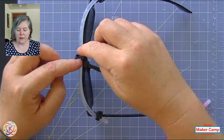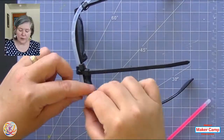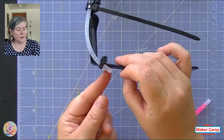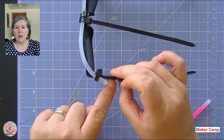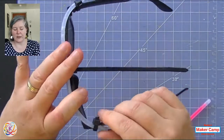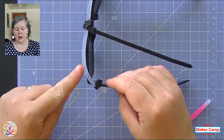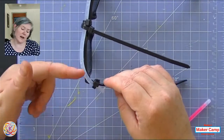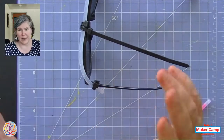So once you've got it tightened down in the center, and you really just need one, then you're gonna flex it out and you can see I've attached the second to the actual arm of the frames. Now, this means that you can't very easily fold these, but that's kind of the only spot where they'll stay. If you like that kind of bug look of having them flare out, knock yourself out, it's your glasses, you can do what you want.